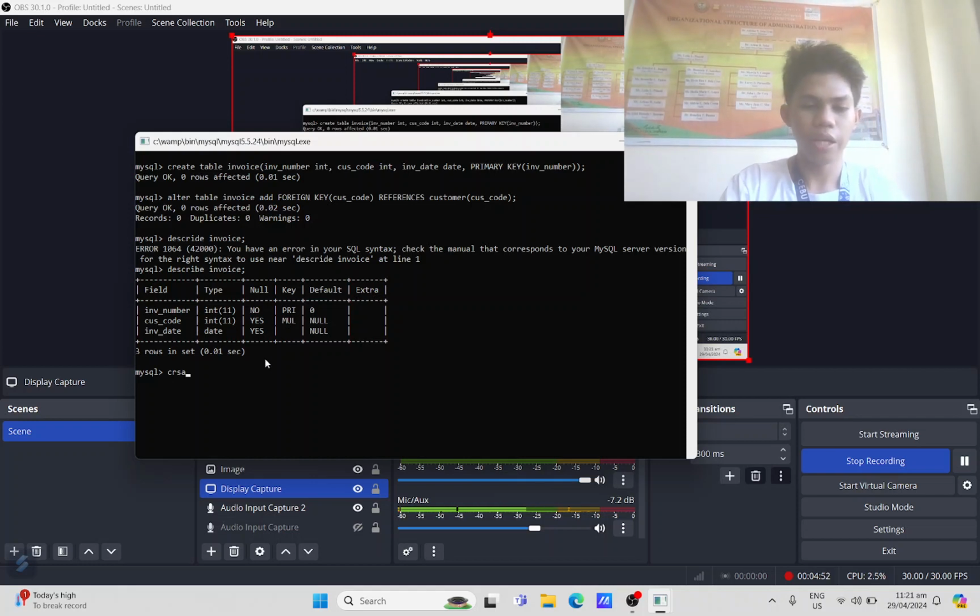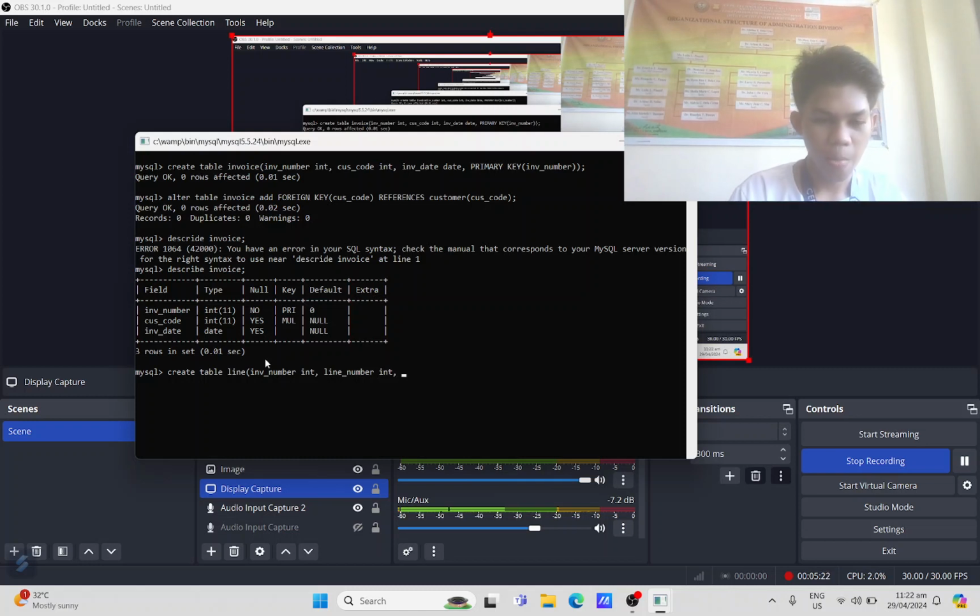The next, we have to create another table for our line, table line. Then its attributes are invoice number, int, and next is line number, which is also an integer.